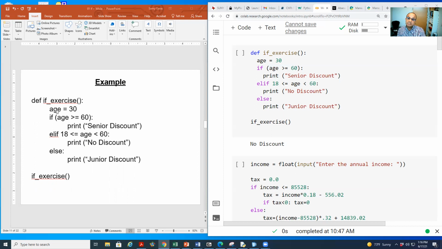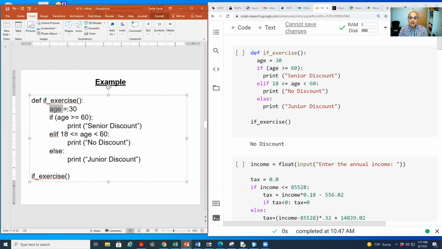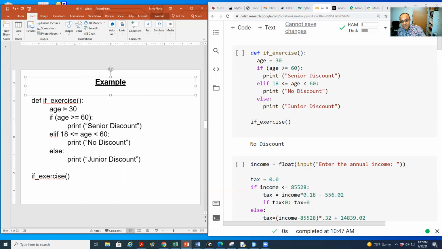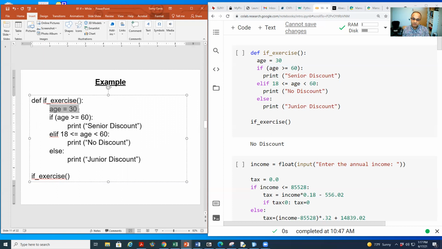So here is the first code. In if exercise, I assume the age is 30. And in this exercise, I'm defining the variable before I run the code. In another exercise, I will ask the user to put any number. But in this short exercise, I assume that the variable is going to be 30.